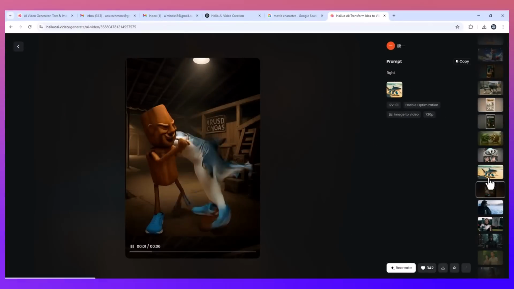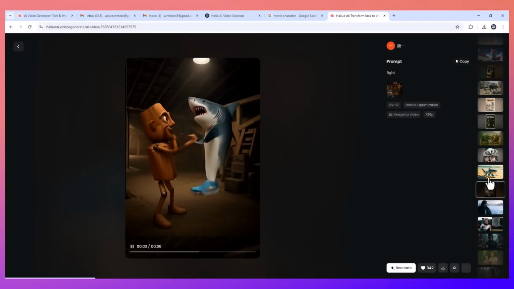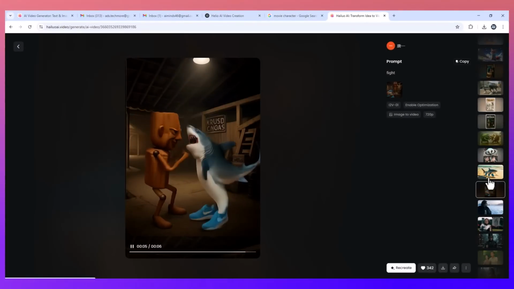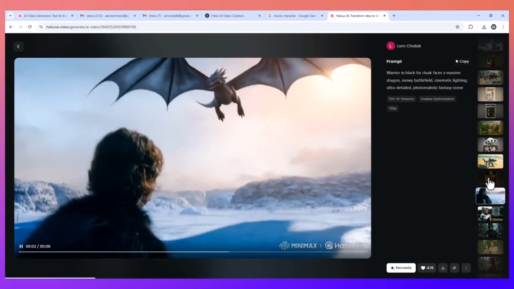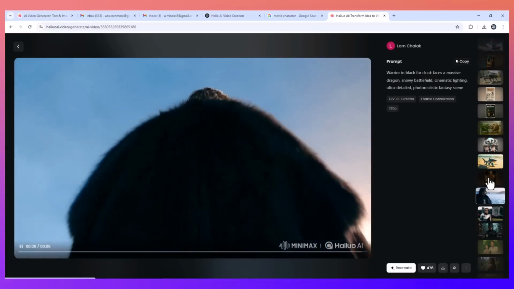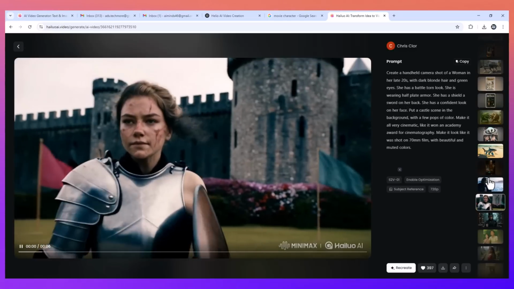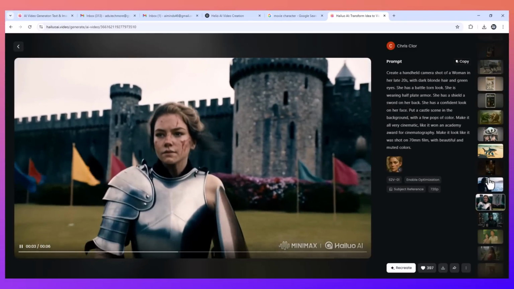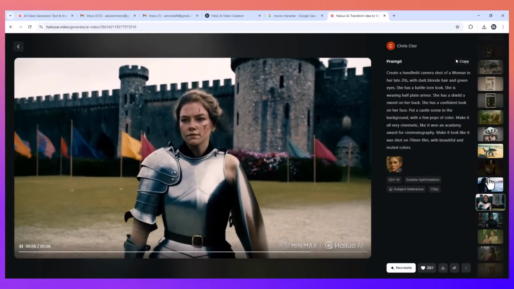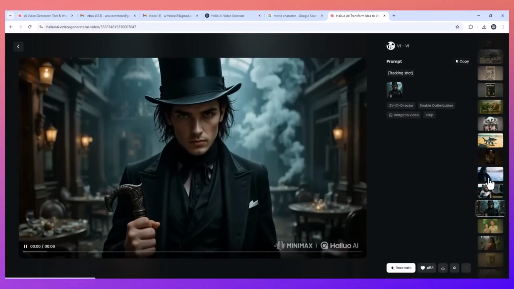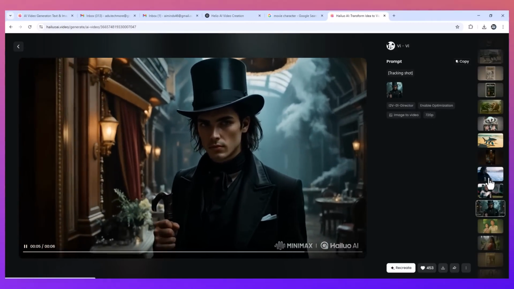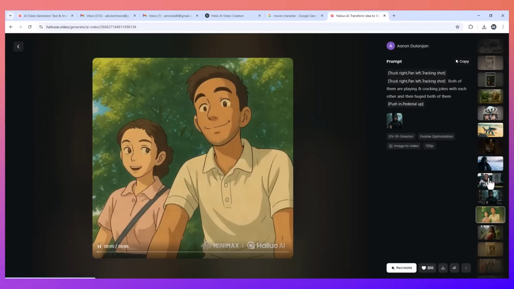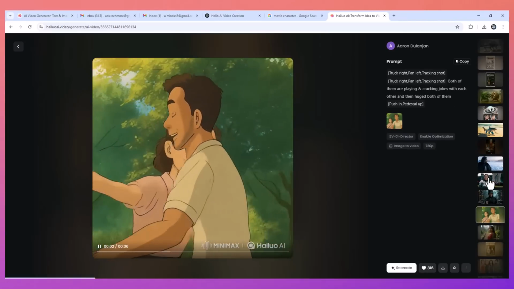Is Hailuo AI worth it? Absolutely yes. Hailuo AI is a game-changing tool for anyone who wants to create stunning, customized videos without the hassle of editing software or hiring professionals. Here's a quick recap. Turn images into cinematic clips in seconds. Generate videos from just text. Use character references for consistency. Add realistic audio with flexible voice tools. Export videos without watermarks. Save time, money, and creative energy.